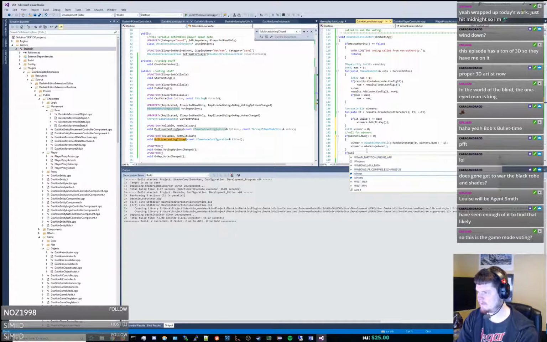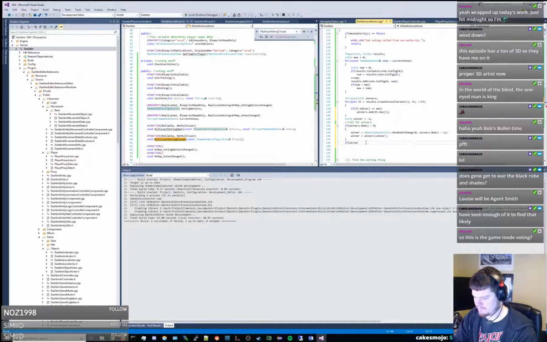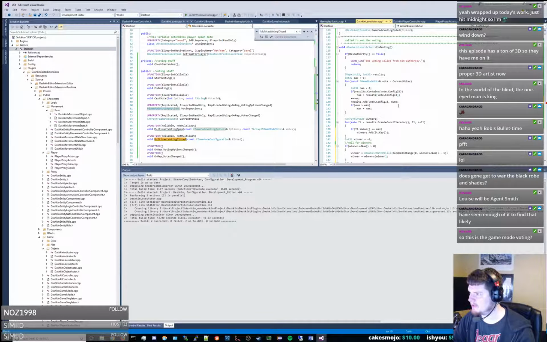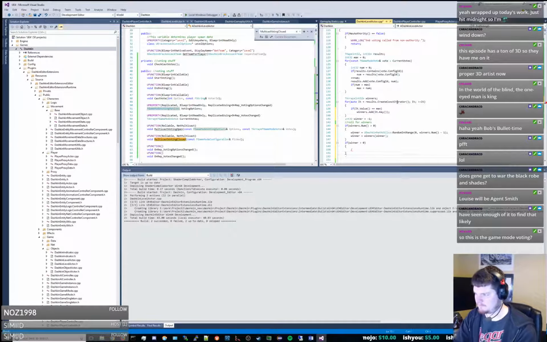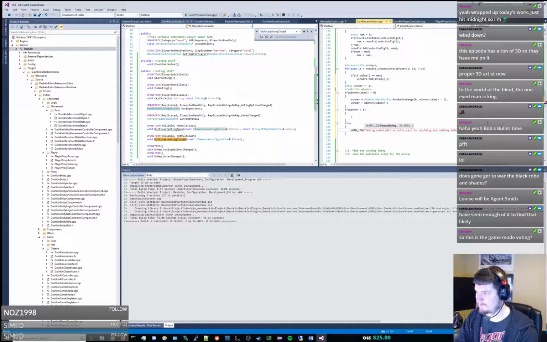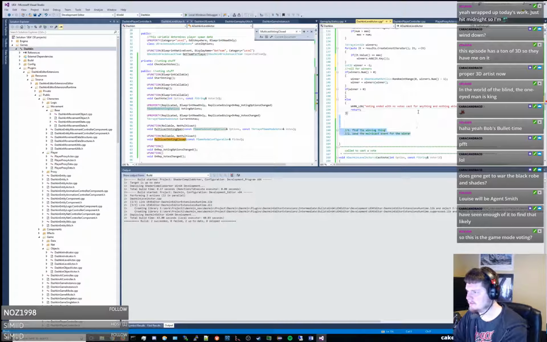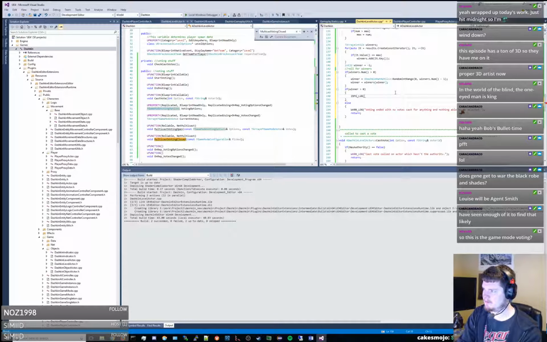Okay, so if winner is greater than 0, then we've actually won. Otherwise, we haven't won. Like, we voted and nothing happened, so let's just log a warning: "Voting ended with no votes cast for anything and nothing able to be selected." And let's just return, because something screwed up there. So if winner is greater than 0, info log, the index has won the vote.